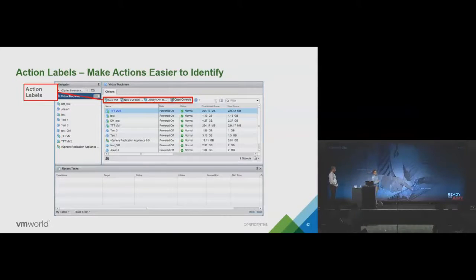Another thing we're looking at doing is action labels. We have a lot of icons for a lot of actions, and a lot of them, I don't want to say don't make any sense, but they are not necessarily intuitive. Every time you don't know what one does, you have to hover over it, wait half a second, wait a second, wait for that tooltip to pop up. Instead, we're just going to put the words up there. It should be very easy. You should be able to recognize most of the actions when even 5 to 10 letters are there for you. No vote on this one either. But if you do, yeah.